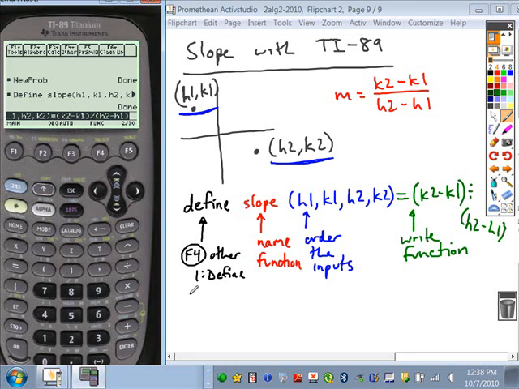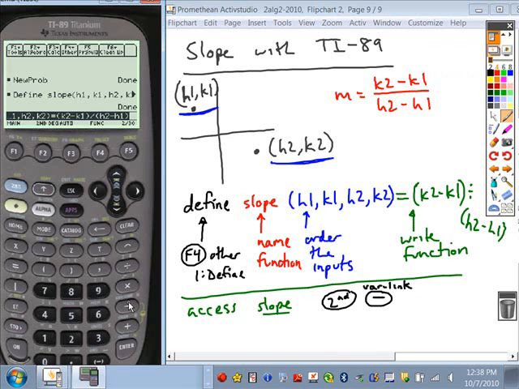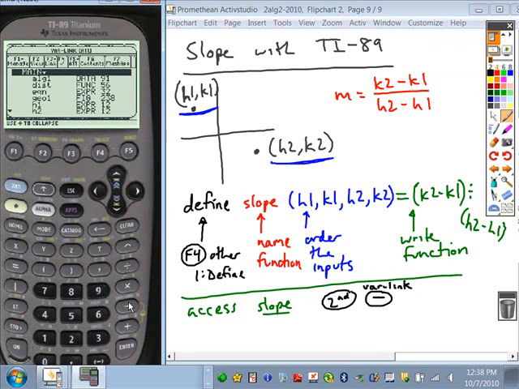Okay, so now anytime you need to access this, the way that you access it is you look under the second button and then the subtraction key. It's going to say var link. This var link button is going to give you a list of some functions and things that are stored in your calculator. If you want to jump down to where slope is, just hit the button that corresponds to the letter S, or you can hit T, and it jumps to the first word that you have stored with that letter. And then you can scroll up or down to get where you need to get.